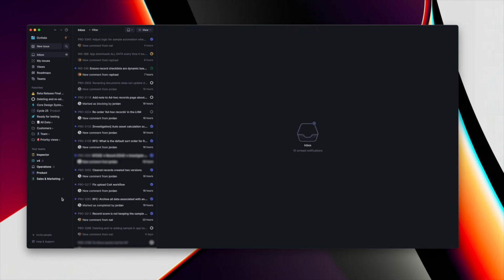We'll talk about projects and roadmaps briefly. Now, we don't use that a whole lot at Octfolio at the moment. It's something we're planning to use in the new year. We'll talk about cycles. It's something we have been using pretty much from the get-go. It's an incredible way to manage just the cadence of our product and shipping. We'll talk about custom views. It's another one of my favorite features of Linear.